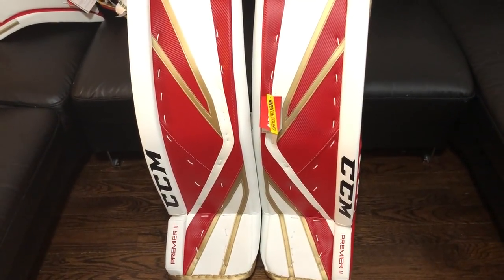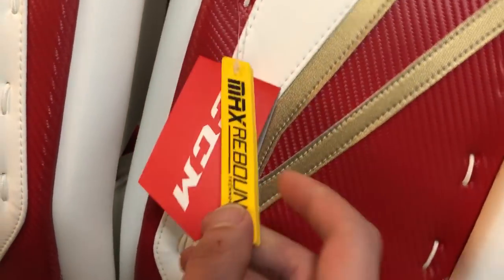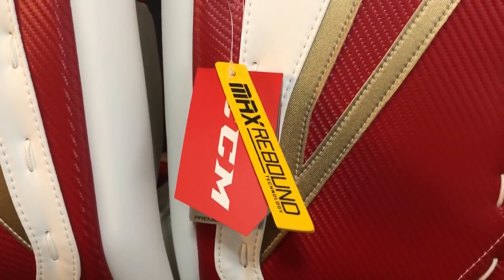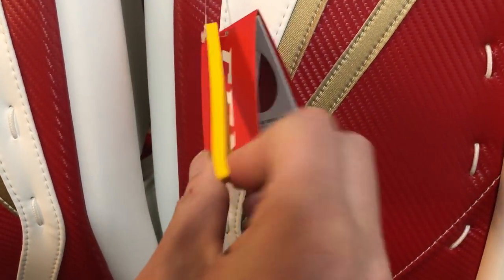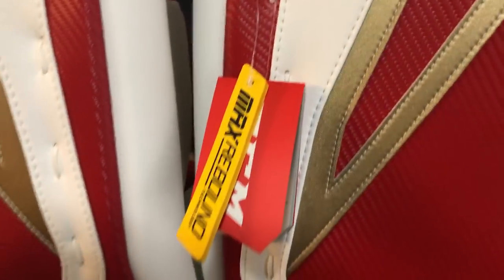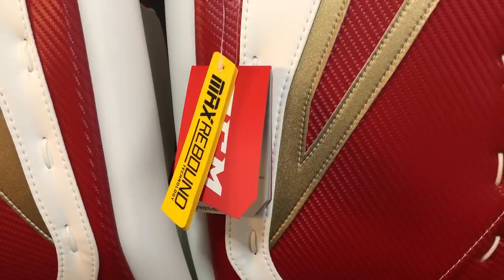I want to say a 34-plus-one pad with all standard options is actually under five pounds, but as you start tweaking pads you get taller pads and it's a little tough to stay under that five-pound mark. We'll throw these on the scale and see where they came in. One of the cool things is that CCM really pioneered the kick-out of rebounds in terms of gear design, and that's continued through with the Premiere 2 which has the Max Rebound technology. This material swatch of foam is actually what the Max Rebound foam is - as the puck hits that it's supposed to be a very hot rebound. New on the Premiere 2 is the speed skin, a material that debuted on the Extreme Flex 3.